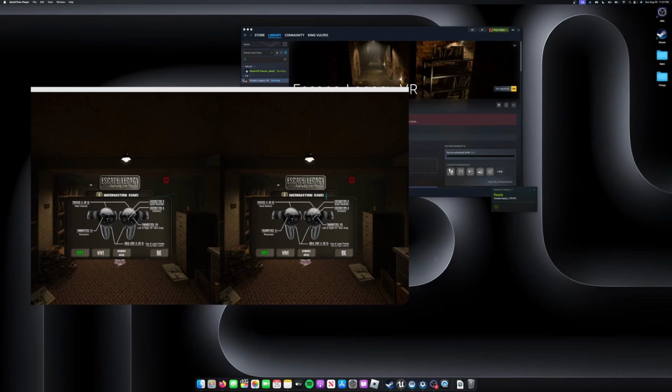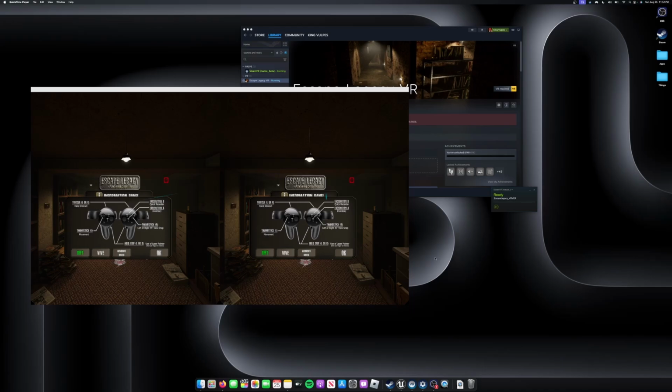So, the library of Mac VR games is very small. And I cannot get the SteamVR Windows version working on Game Porting Toolkit. Something about the SteamVR server not working under Wine. And second of all, modern headsets will not work. Older headsets might work, and I'll be explaining why later on.